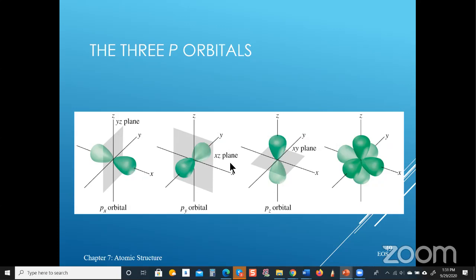So basically the p orbitals are at mutual right angles, and they're designated according to the axis that they're aligned with. So this is called the px orbital, this is called the py orbital, and this is called the pz orbital. And this is what they look like collectively, all right? So this is what they actually appear like in the atom.